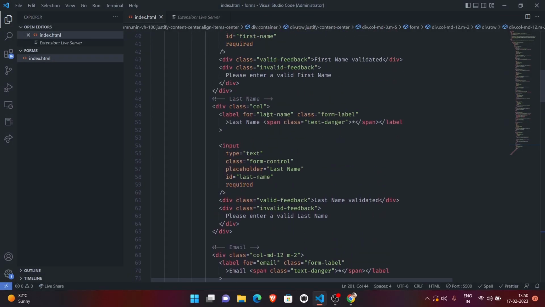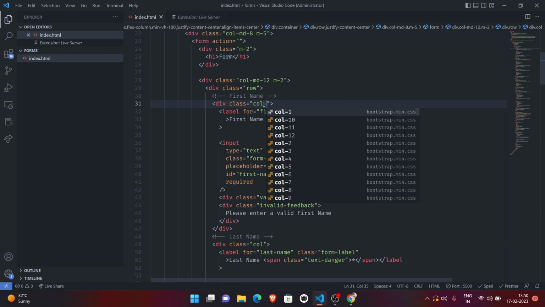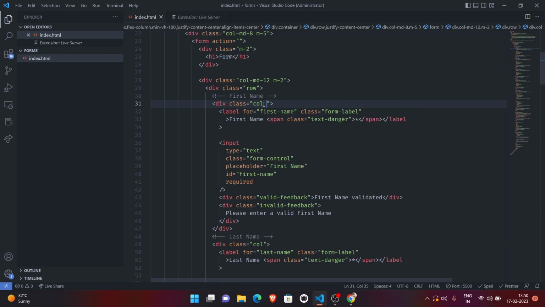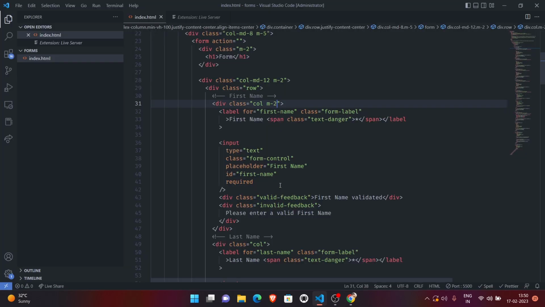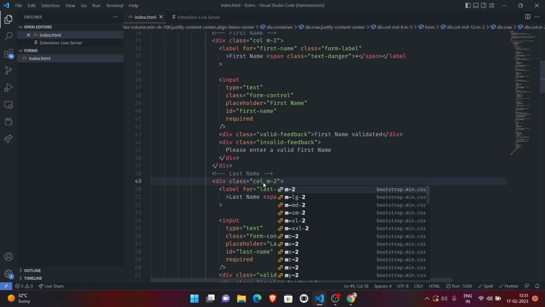So we can just go to the top right there and let's just say col-md-12 m-2, but let's see if we add this. So col m-2. Alright, that's fixed. We'll do the same to this m-2.